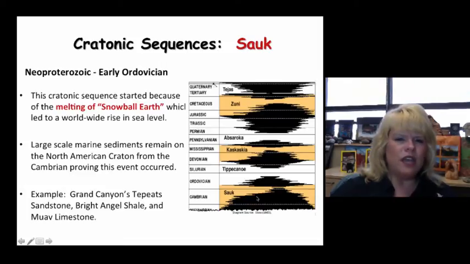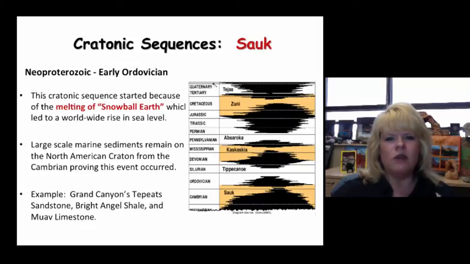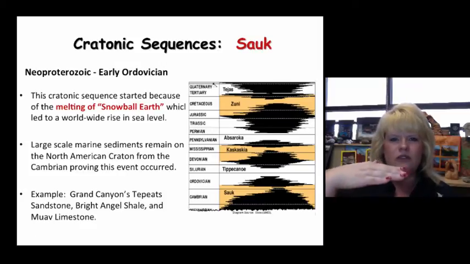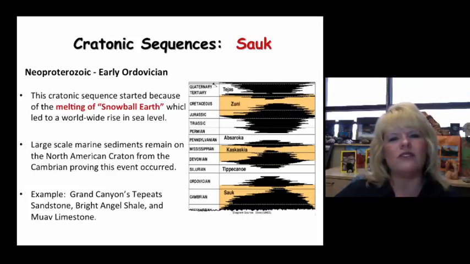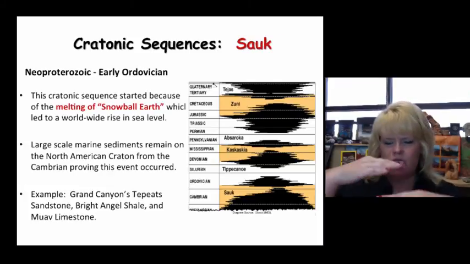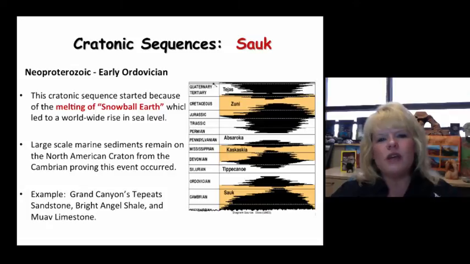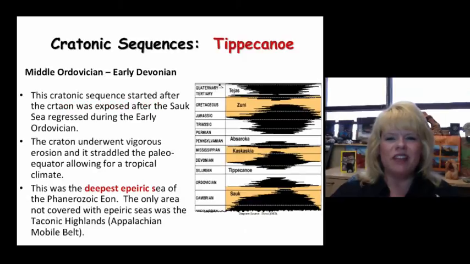During the Sauk, we get a perfect rock record of a transgressive sequence in the Grand Canyon because we get a Tapeats sandstone, which represents the beach line, then we get a shale, which represents the lagoon, and then we get a limestone, which represents far away from terrigenous input, stacked one on top of the other. So we get this perfect look at a transgressive sequence. We'll look more at that during the Cambrian period.